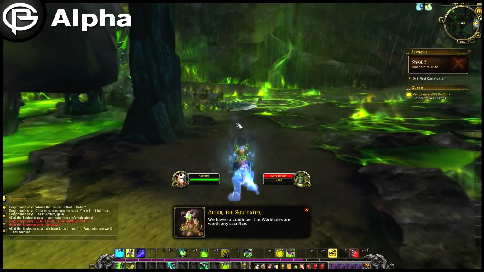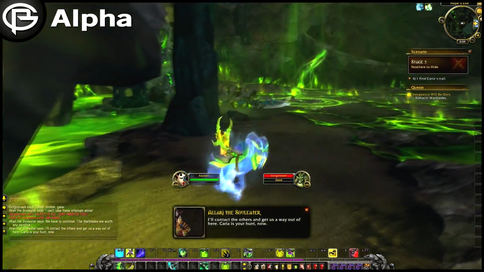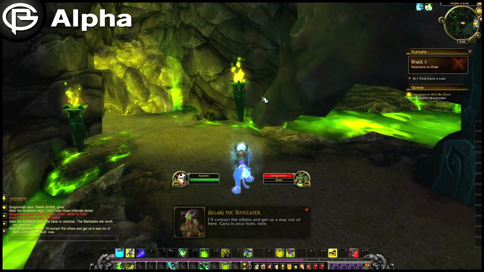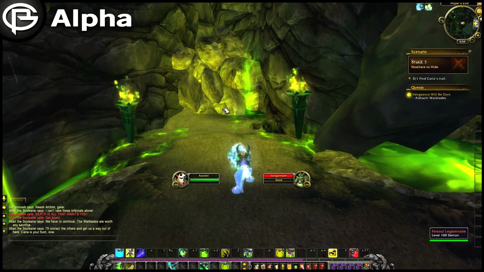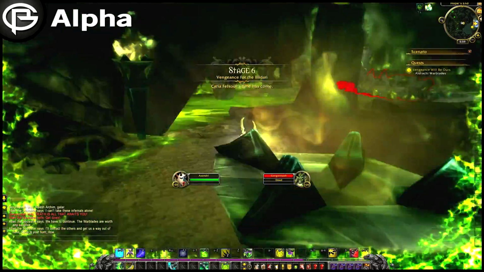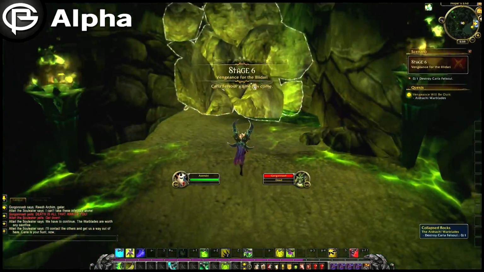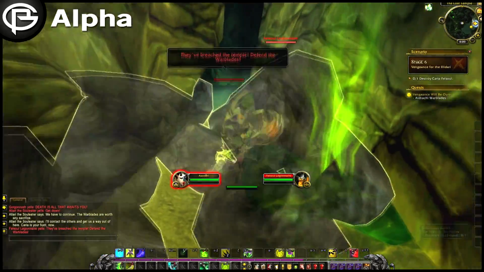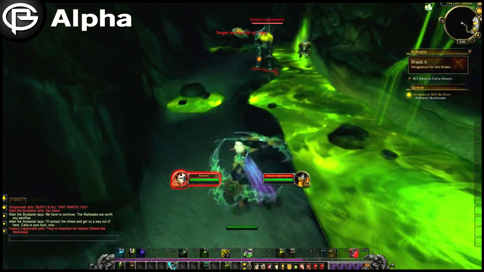This should be where we're going, based on the fact that I have been to this area before on a different class. I'll contact the others and get us a way out of here. Carry us your hunt now. I can see mobs through there. There's the spectral sight, by the way. Yeah, there we go. Don't tease me with I-Beam like that.